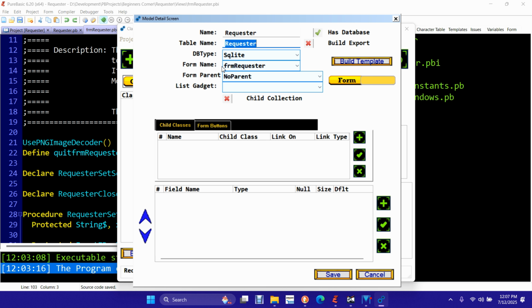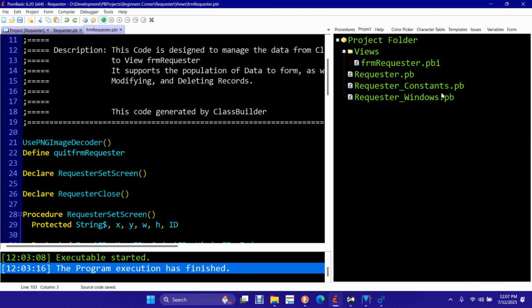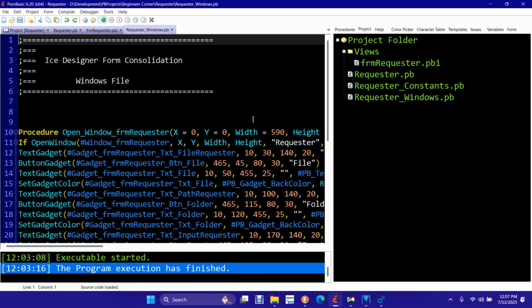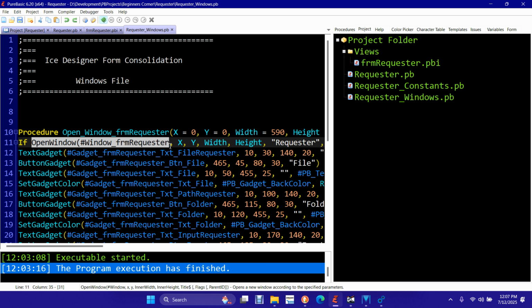So that's how he knows, like this sentence right here: if open window, open parenthesis, and then some sort of enumeration of some kind. He's looking for this open window command. If he finds that anywhere in any of your files, he'll say, hey, I found a window. I'm going to go through here and see all the junk that you put on your window and grab it all for you to go play with.